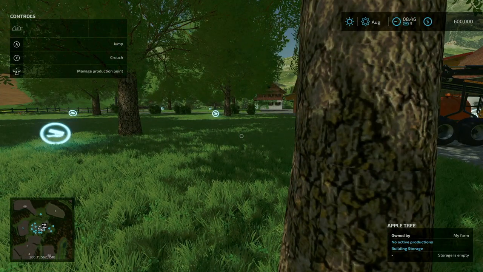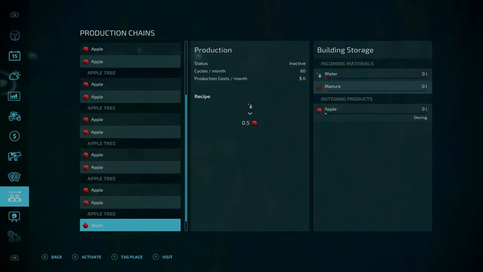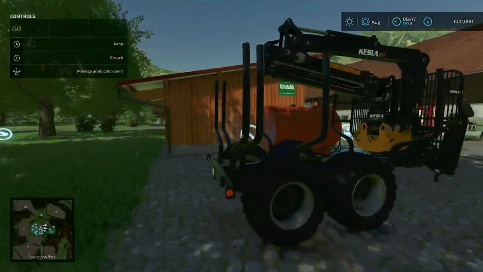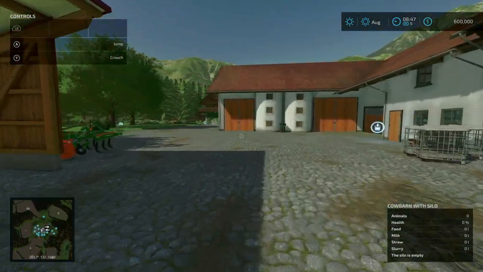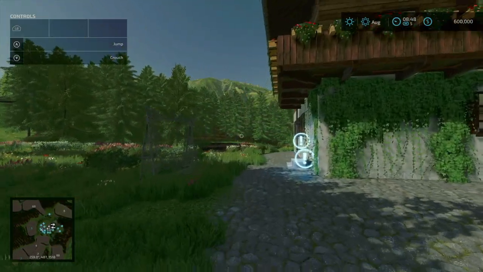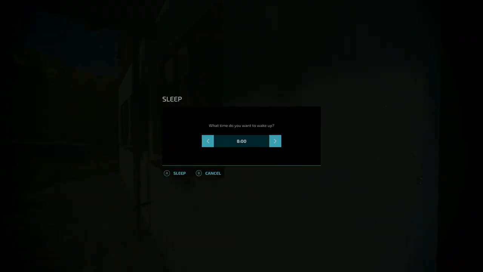So here we have the apple trees. You can go up to them and click on the Manage Productions, and you'll see all you need is water or water and manure for a slightly increased yield. And we have several of them here. Over here we have a fuel tank. More of the apple trees over here. Over here we have a wardrobe trigger, sleep trigger.